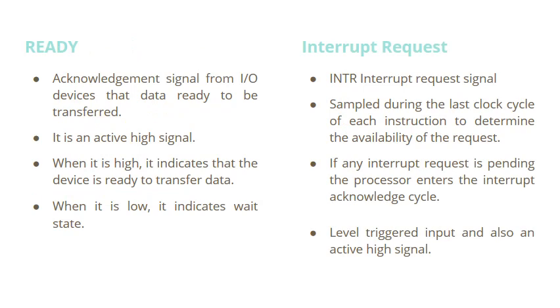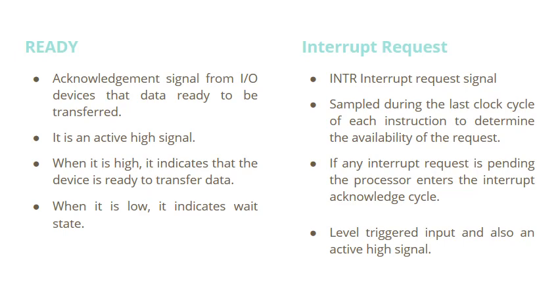The ready signal. The ready signal is an acknowledgement signal from the slow devices such as IO devices that it is ready for the data transfer to happen. It is an active high signal, and when the signal is high, it indicates that the device is ready for the data transfer to happen, and when it is low, it indicates that it has to wait.